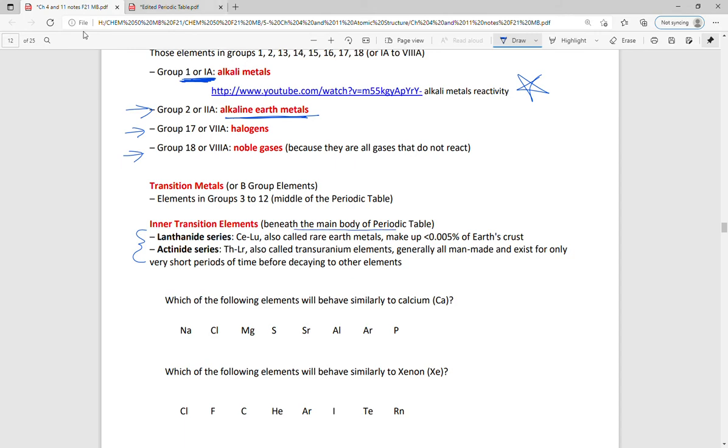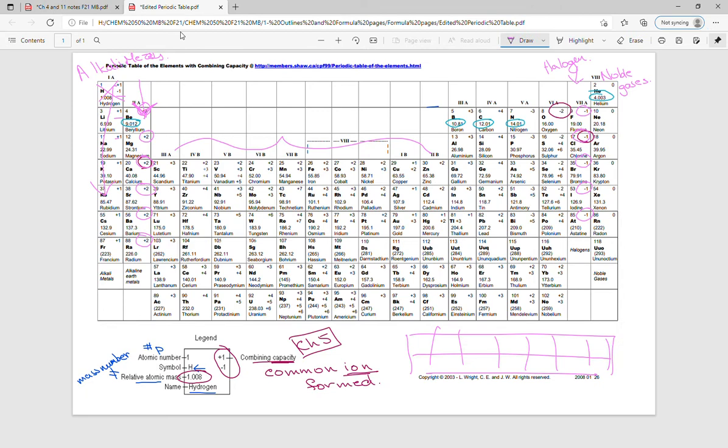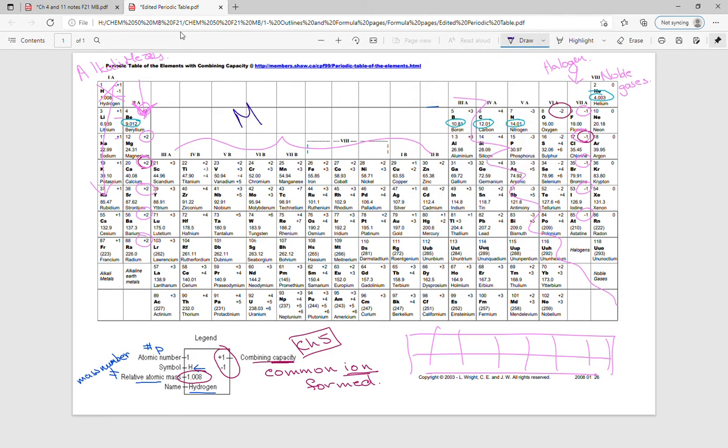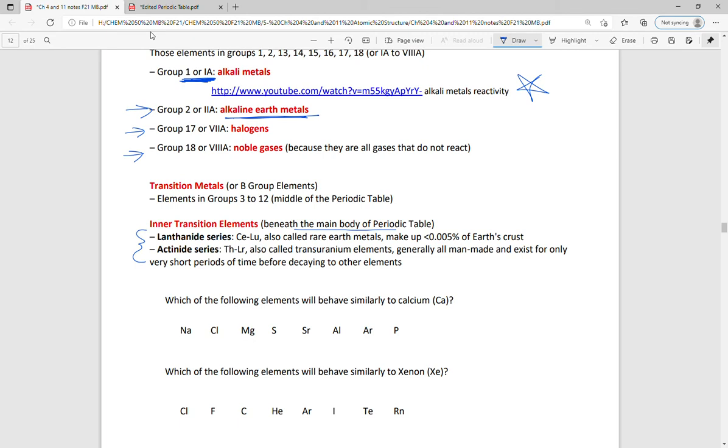The other key thing, and I think it's worth noting now, is that there's a steppy line that goes down your periodic table. It's not marked on here, but you'll notice it on some of the other periodic tables, like the one on the inside cover of your textbook. Now, the key thing there is that on one side, we have everything that's called a metal in chemistry. So everything from the steppy line over. And over here, we have non-metals. I didn't put an accurate steppy line on this one because there's a little bit of wiggle room around it. But the key thing is that you have the two sides.